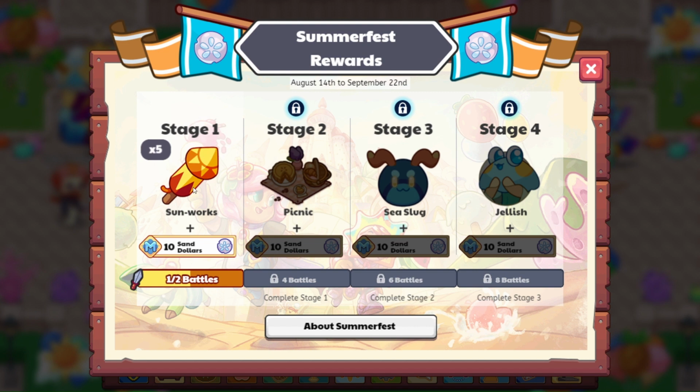and see, for stage one, we have to do two battles to get 5 sand dollars. And if you're a member, you can get 10 sand dollars. It's crazy, right? And for stage two, we can get a picnic, which I'm thinking is a furniture item. Stage three, we can get sea slug, which I'm thinking it's a buddy. And then stage four, we can get jellyfish.